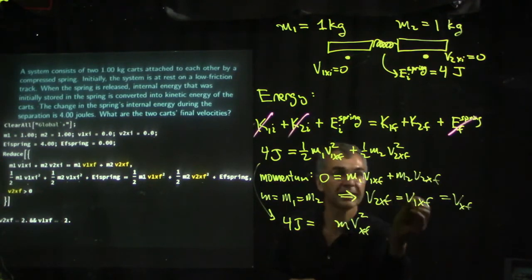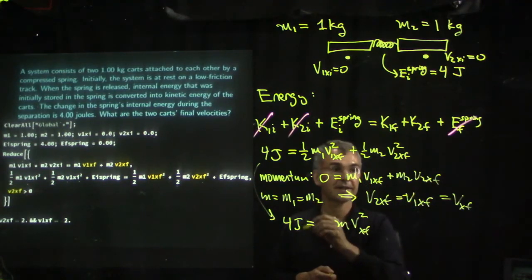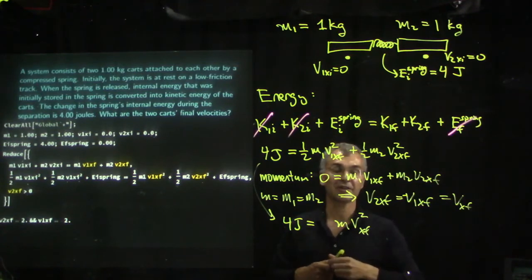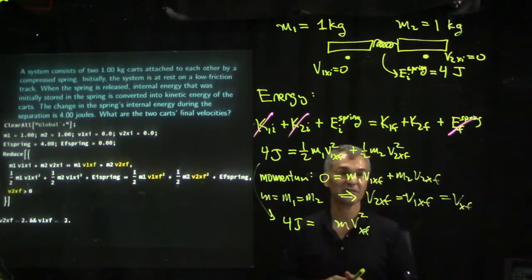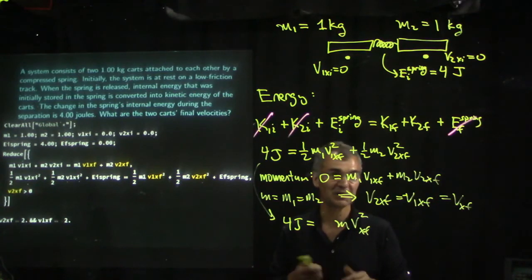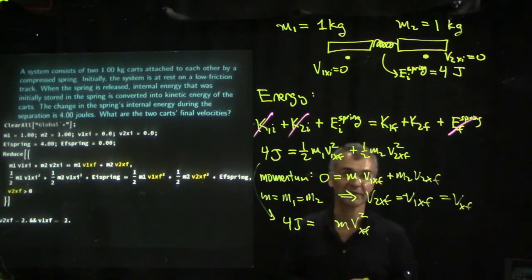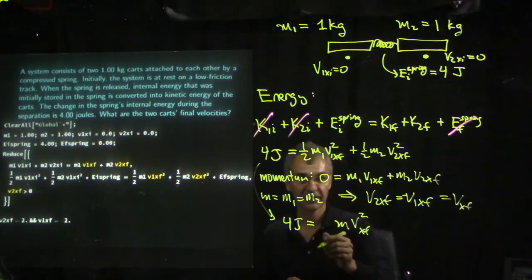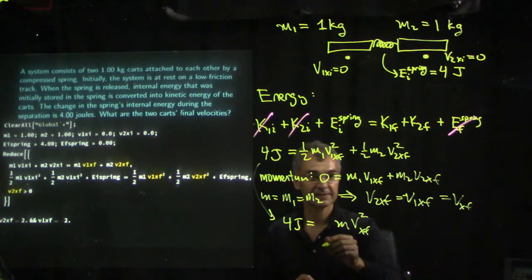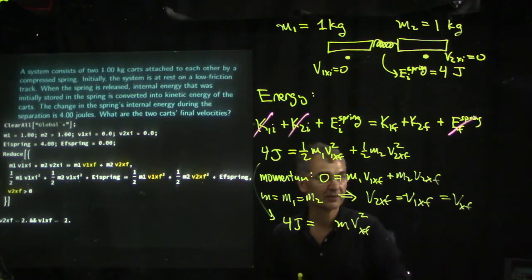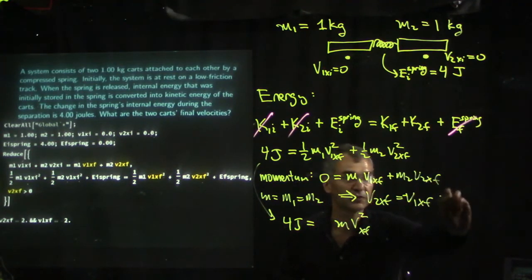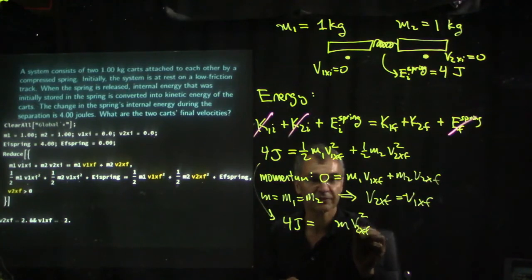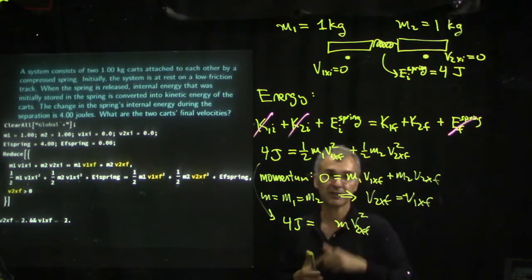Oh, whoops, this is a minus sign, sorry. So they're the same magnitude, but they're in opposite directions. We'll call it VXF anyway. I mean, we're going to square it, so I think it's okay. You know what, I'm going to call this V2XF so I don't confuse anybody. And then we'll just reverse it to get V1XF.